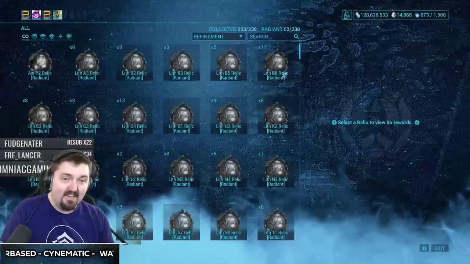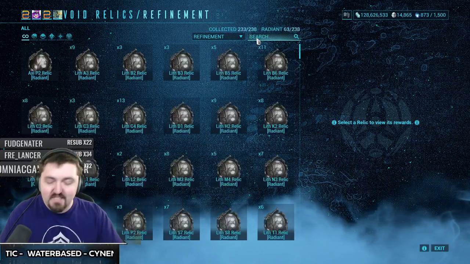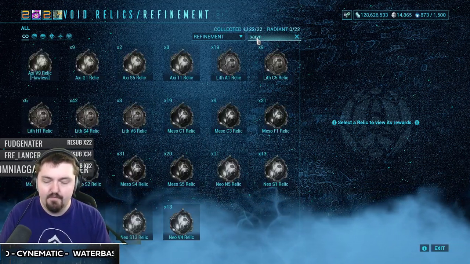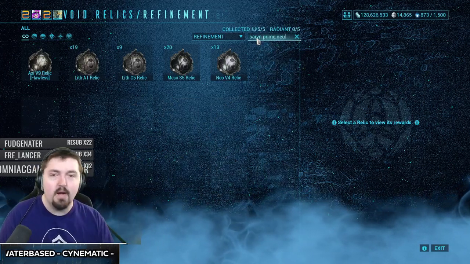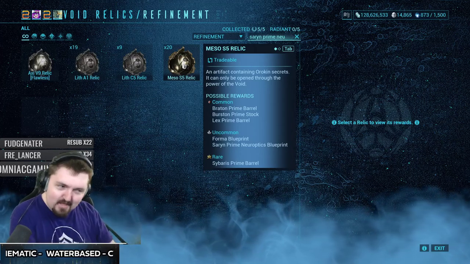And they've done it on smaller scales. This menu is just that. I want C4 ones. There they are. What do I want? I want what's nested inside of these. I want Saren. No, I spelled that wrong. Oh, no, sorry, Saren Prime. I still have to know what I'm looking for. Big brain. I want Saren Prime Neuroptics. There they are. What's nested inside of these can be found. This information is available.